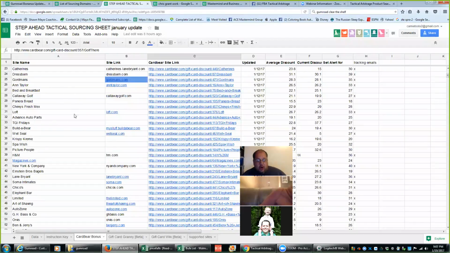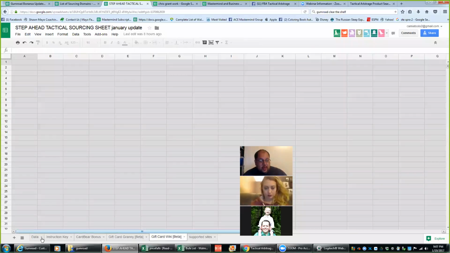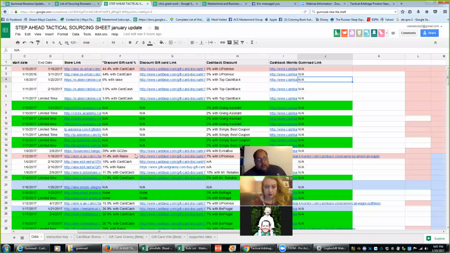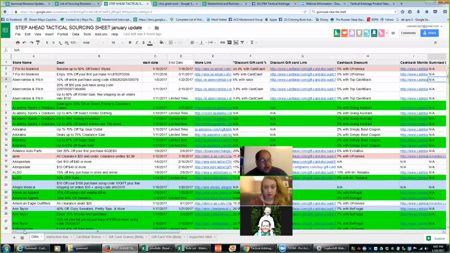I've done that for all the sites supported in there, as well as Gift Card Granny and Gift Card Wiki. So now you have something like Tactical Arbitrage that you can look at, basically any of the hundreds of sites that are supported, but now we're giving you a starting point. We're going to show you where the deals are, where you can get 70% off, or 20% off for 4 days, or whatever the deal is.